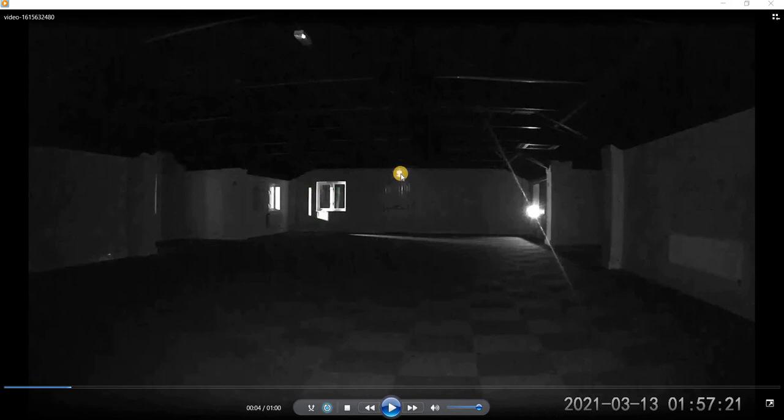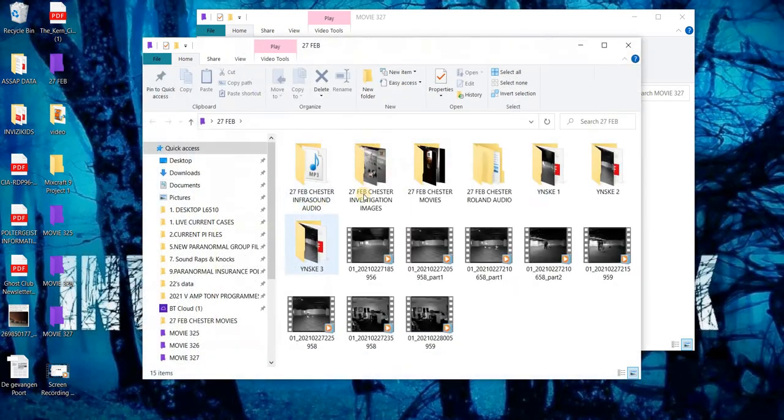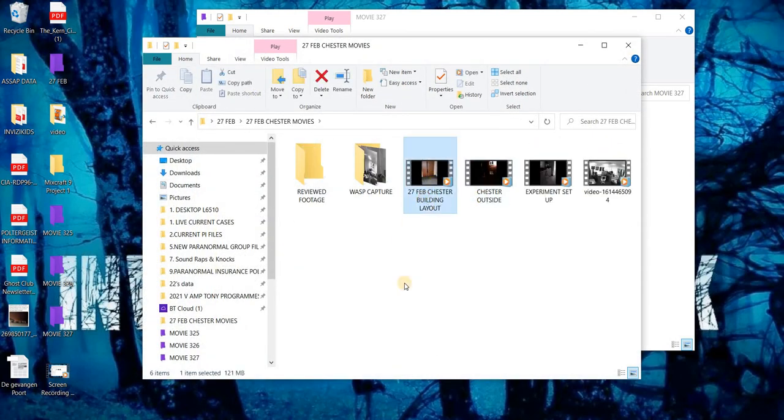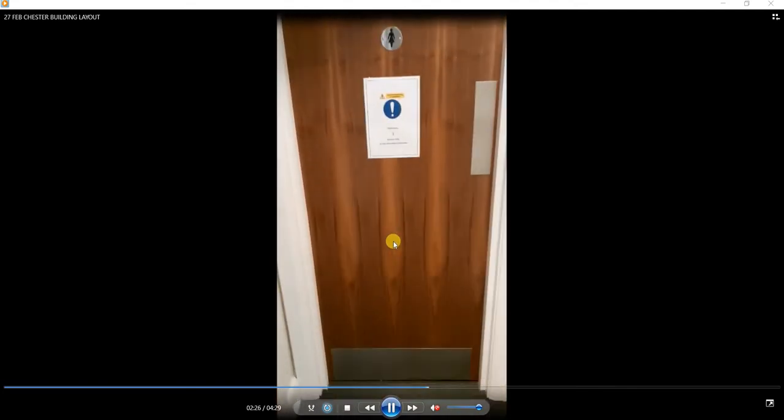Now that blinks off. That definitely blinks off. However, if we go back to the original film that I used, the walkthrough. Okay, in the empty room, and what I'm doing now, there's the stairs. Those are the canteen and so forth. Another hallway, and there's two businesses on the other end, one to the left, one to the right.